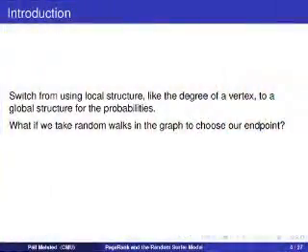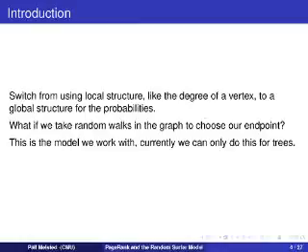We want to analyze models where the probabilities are somehow affected by global structure. It's very loose, but one idea is to take a random walk to choose our endpoint. We start somewhere in the graph, and we take a short random walk, and that's where we put our endpoint. So potentially we could traverse the whole graph, and that introduces a lot of dependencies. And as Christian pointed out, we're only going to do this for trees because that's the only thing we can currently analyze.